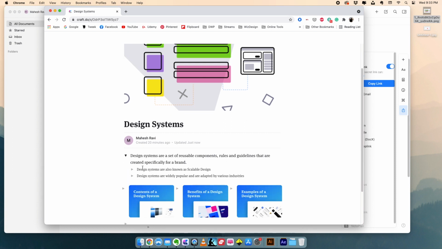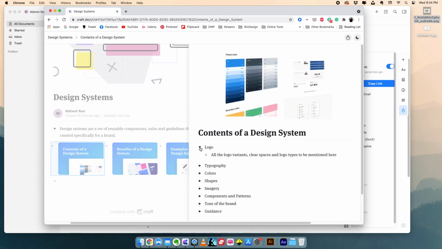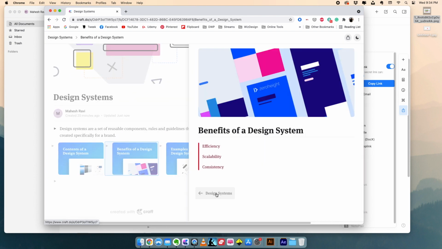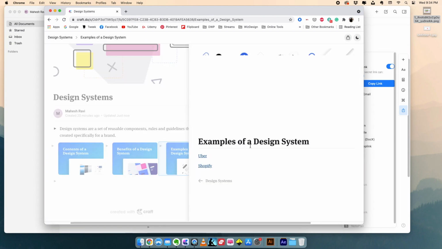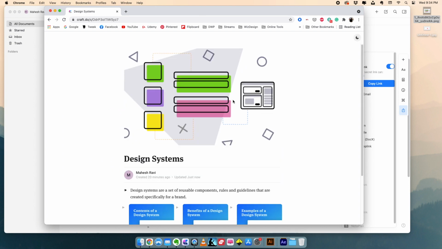You can click on this, you can read the toggle, you can go into the content like that, and you can read more details about it. You can go back, the content, yeah, and you can read all the notes. It's super easy, and it's very interesting for a student to go through it and read and understand the topics, because it is procedural and you are not giving them all together at once. You can control the flow of content efficiently. This is going to increase students' continuum of understanding, and you can deliver lessons better.